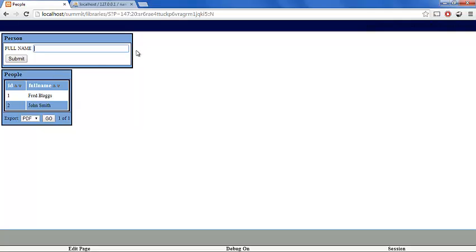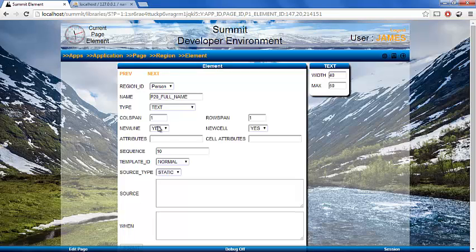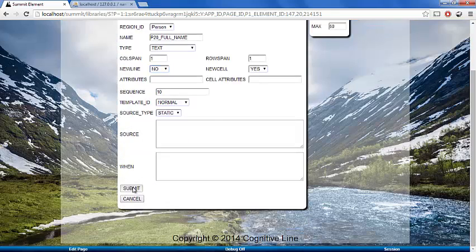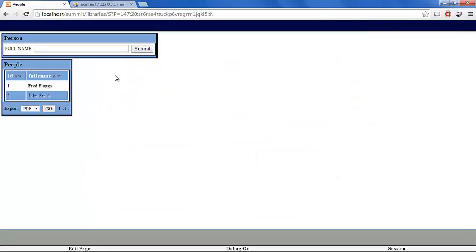Well, actually I want the submit button over here next to the field. So let's debug. Do it this way and edit this field. I don't want it to put a new line after this field. No new line. It should be in its own little cell, as things are done table wise. But so there we go. All right, pretty. So when I press submit, boom.